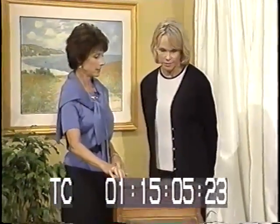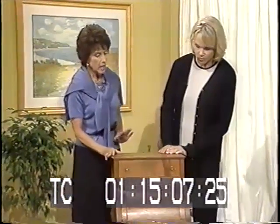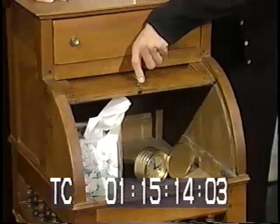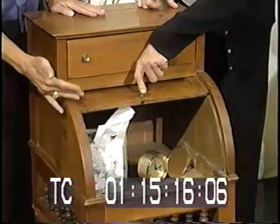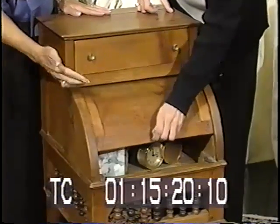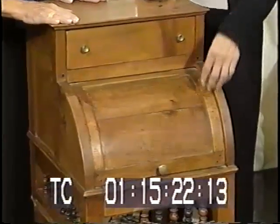Okay. So this first little piece, what is this little piece? I mean, this is a table, you know that. Right. But the unusual thing. Desk. Exactly, it's a little tambour top table. And of course the name tambour is from this beautiful cylindrical lid. It's a very difficult piece to make, and of course this is still working beautifully after 200 years.